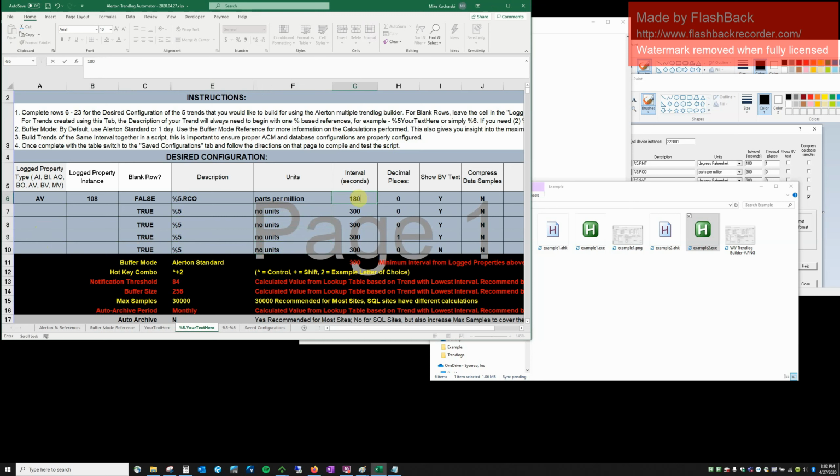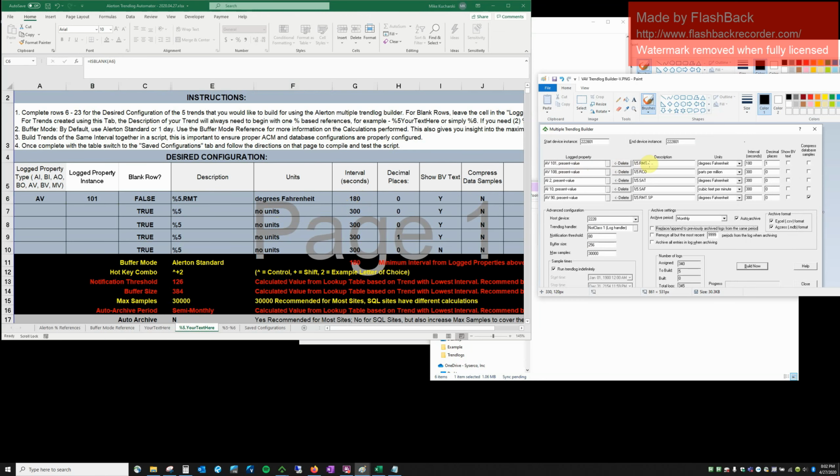And that one's going to be at 180 seconds, and it's degrees F. This one's 5-R and T for room temperature, AV 101. AV 101 for that. And then I could mess with the show BV text, but I'm just going to leave it, and then we're going to compile it and then flop it if we need to.